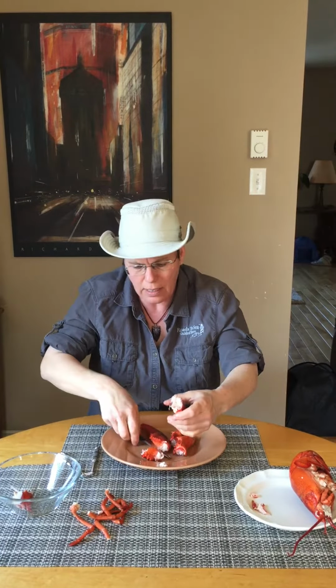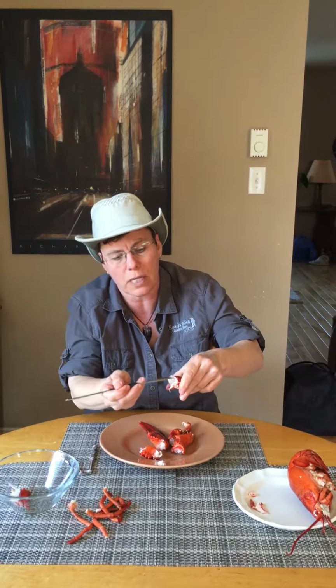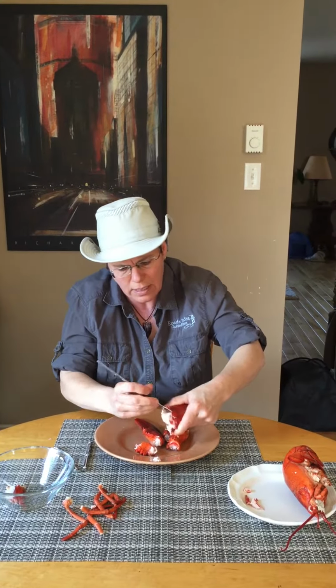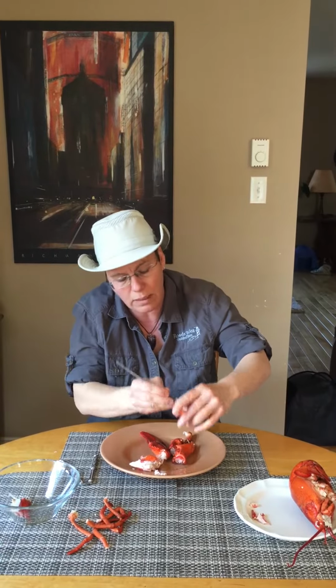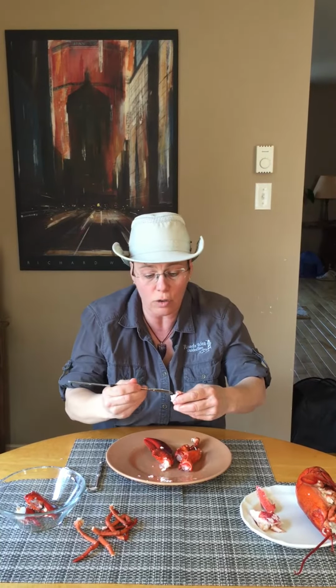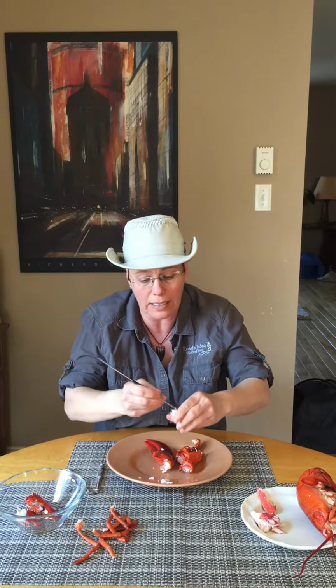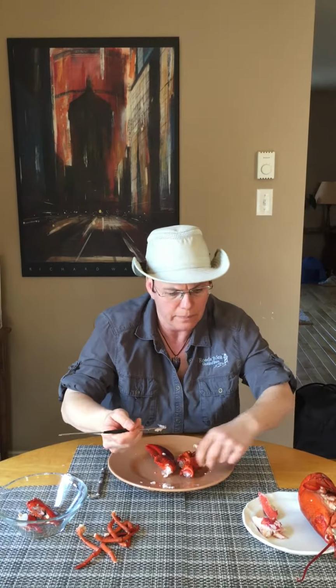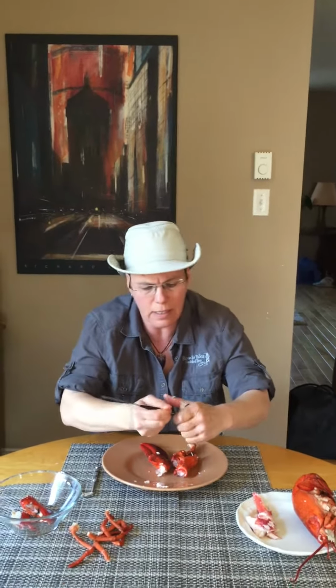There we go. And it cracks right in half, and then you're gonna take your utensil and get it inside here and kind of shimmy the meat out. And sometimes, again, it comes out one piece or it might come out in a few pieces, but there you go. All right, we'll put that meat to the side. Again, I'm gonna do this again so you can watch it while I'm cracking the other claw open. All right, and there's all the meat from there. Lots and lots of meat in there.